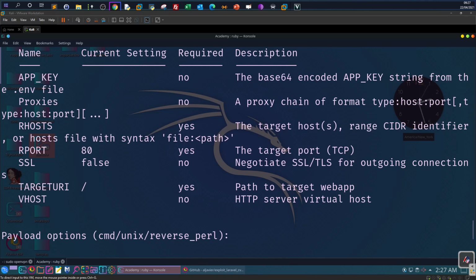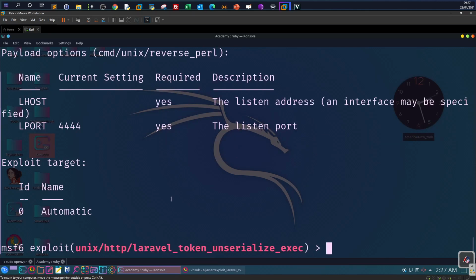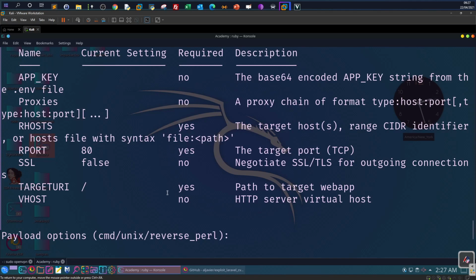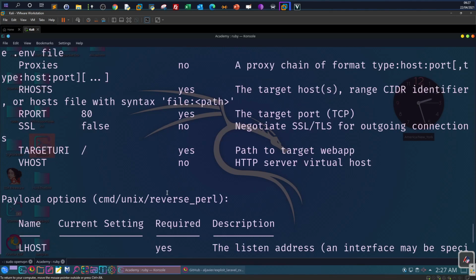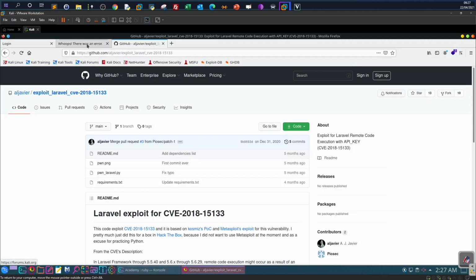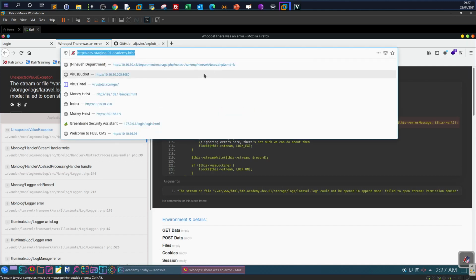Anything else? All right. Also here, don't forget to use the vhost. The vhost here is the other domain, this one. Don't forget to supply this.